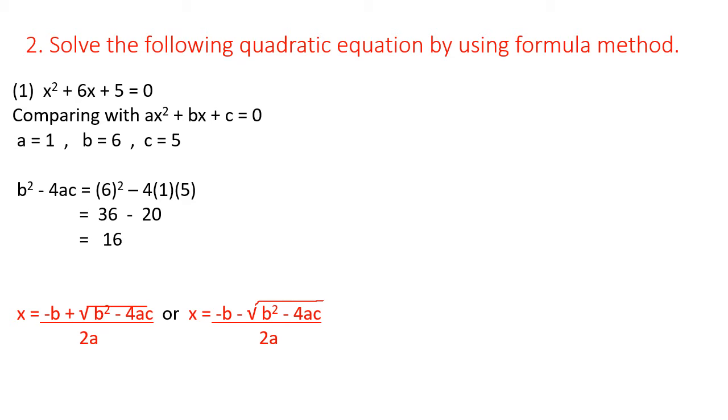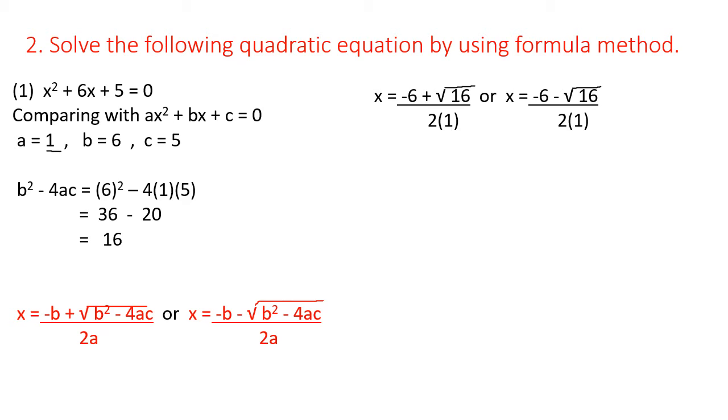now we are going to substitute the values. So let us substitute the values. So what have I written here? So minus b, as you can see here, we have minus b. So where is b? B is here. So this minus we write down here, and b is 6. Okay, after that we write down the sign plus, and then under root. So we have under root here. So what is b square minus 4ac? We have just found out that it is 16. This is under root 16 upon 2a. So 2a, a is 1, so 2 into 1 will be 2. Okay, so these are the two roots that we find out.